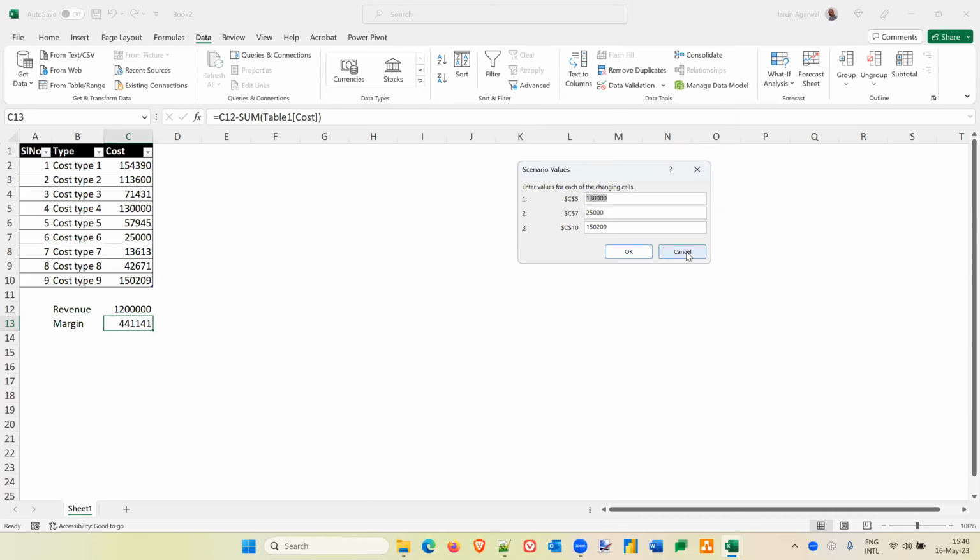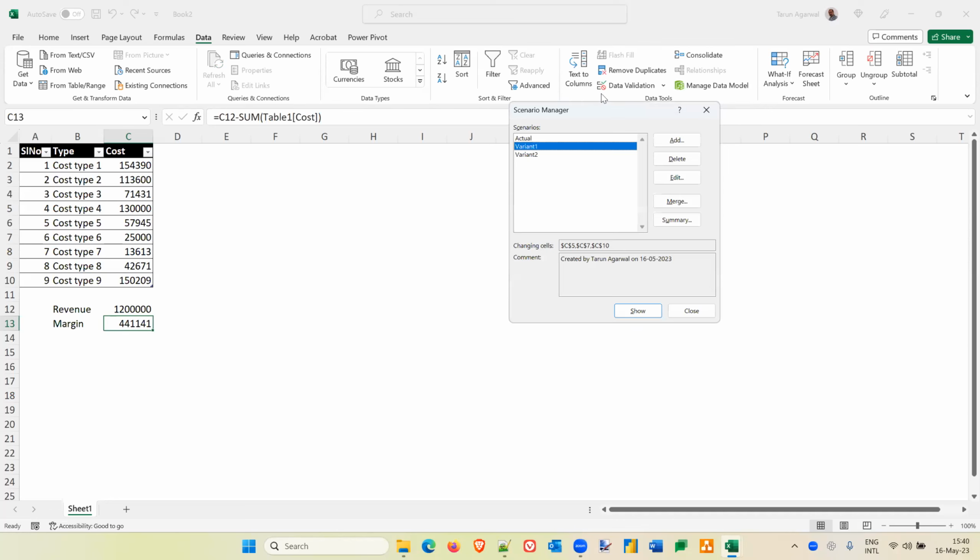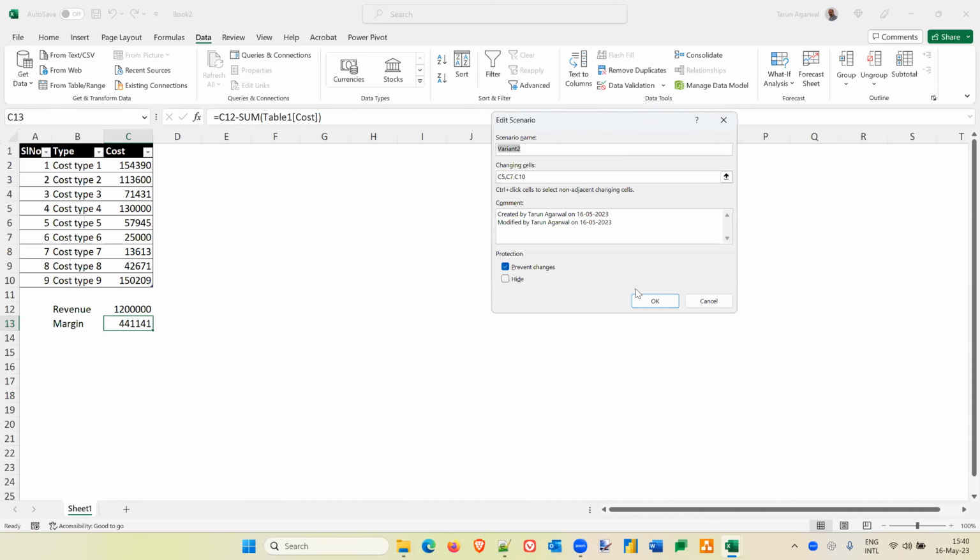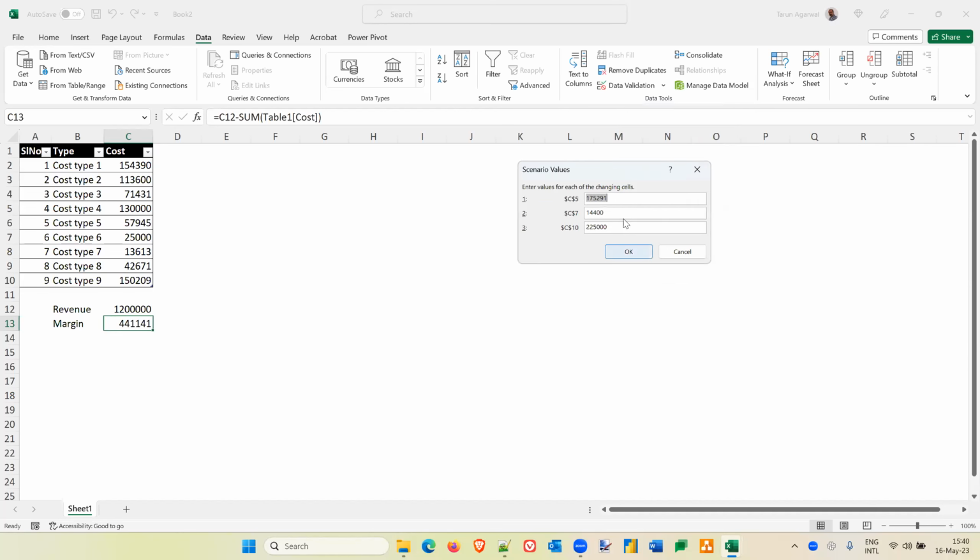This is what is my data for the second scenario. Sometimes you will see show works, show doesn't work. It can be a little iffy. This seems to be low on the priority for Microsoft, so I haven't seen this being fixed in quite some time. But it's all right. I can always look at edit, see the values here.